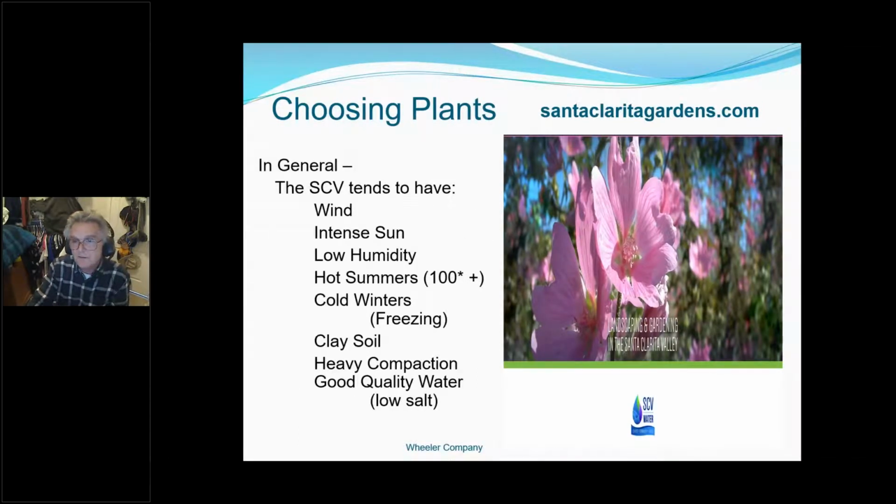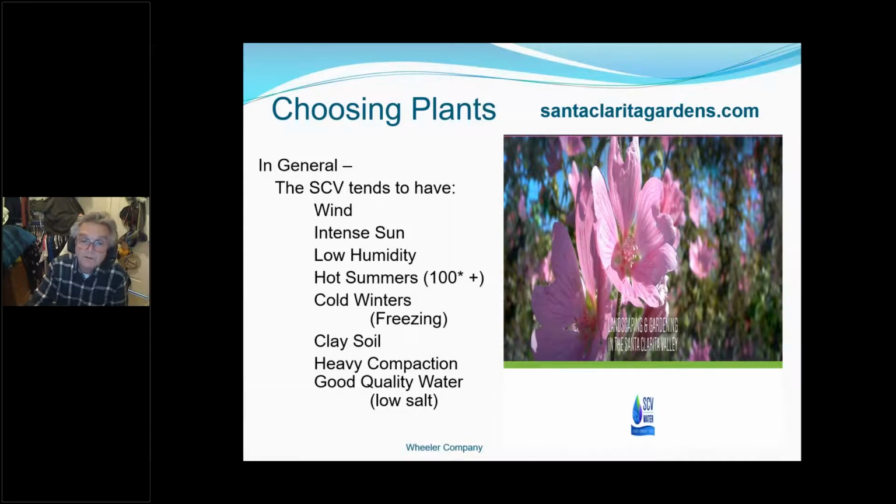Choosing plants. So here in Santa Clarita, you've lived here for a while, you know we have a couple of things that we can absolutely depend on. Wind. We have had some tremendous windstorms come through lately. Intense sun. Low humidity. Very hot summers, 100 degrees plus. And then our winters, we can get some cold snaps where it freezes. Sometimes we have clay soil. We've already discussed the compacted soil.